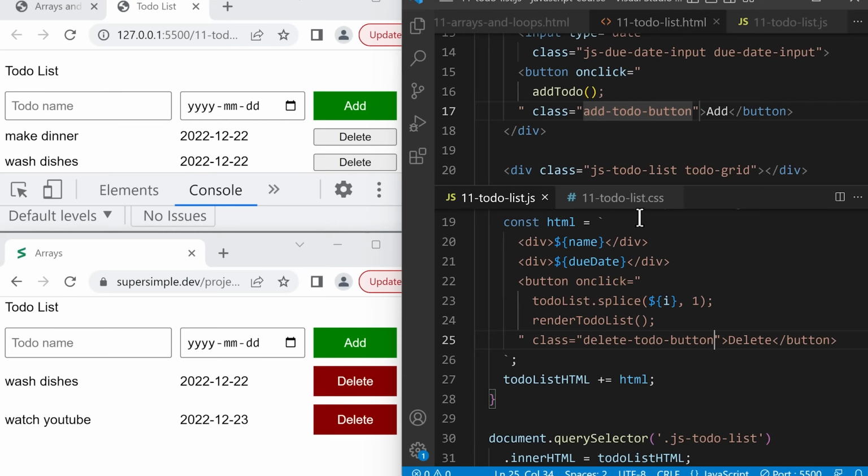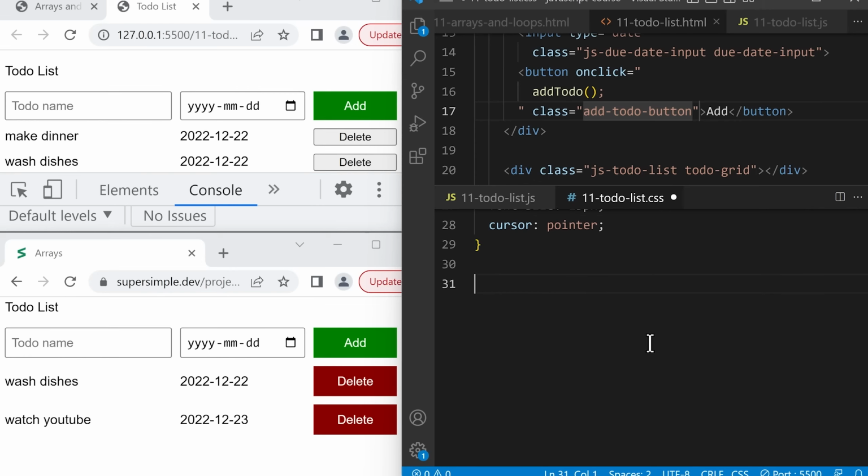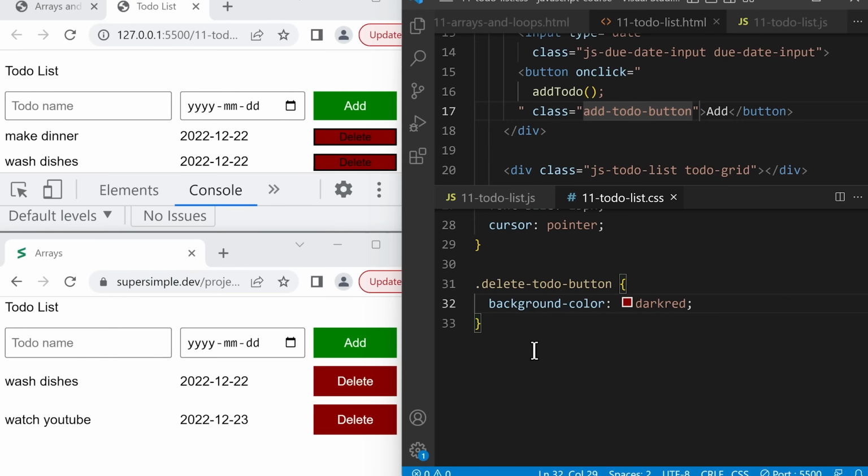And then inside our CSS, at the bottom, we'll style .delete-to-do-button curly brackets. And let's start with the background color. So we'll set background-color: and for this design, I use the color dark red and save. So that will style our delete buttons.